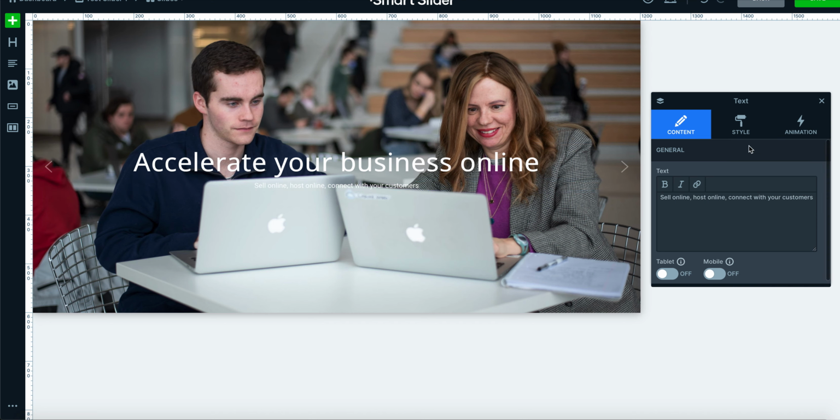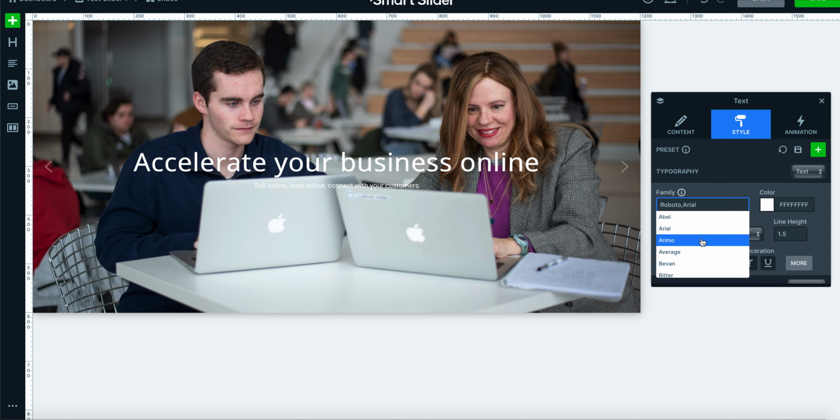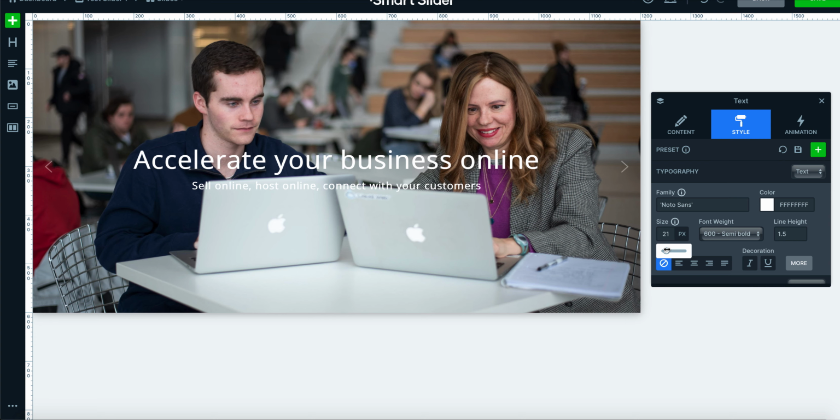So what we're going to want to do is go into the style, go ahead and match the font since that's pretty important, giving your style guide, as well as maybe adding some bold just so it sticks out a little more, and also bumping the size of the font up. It's a nice little addition to your heading, and also center that as well.